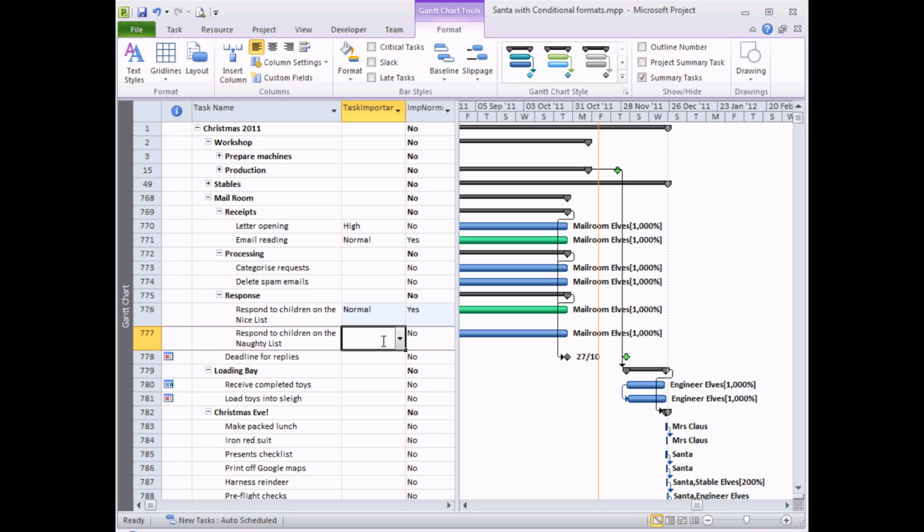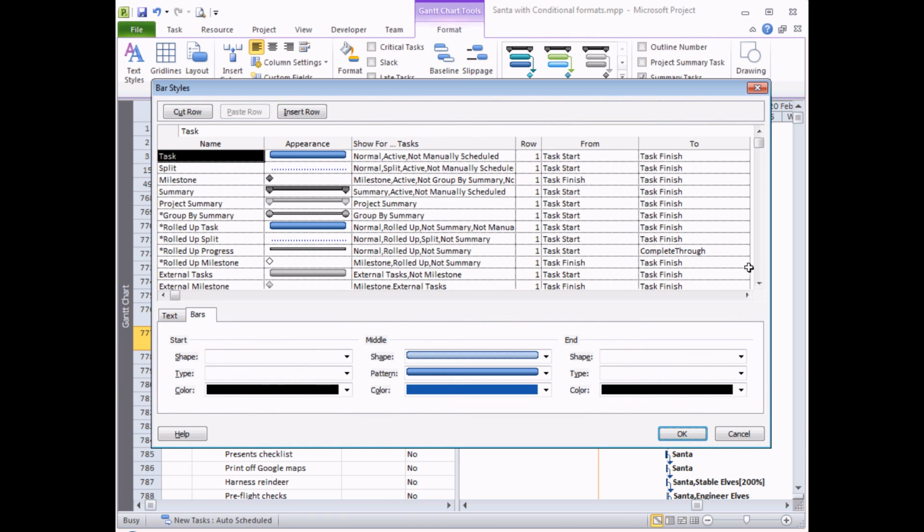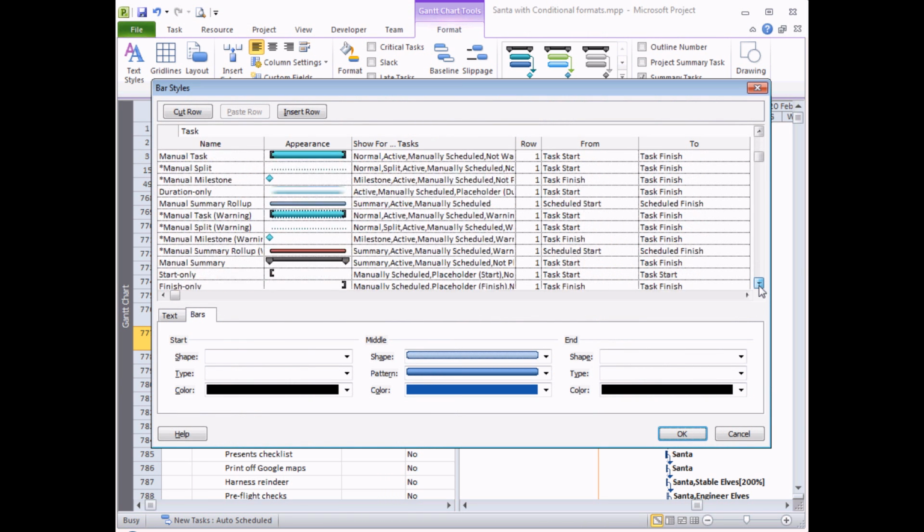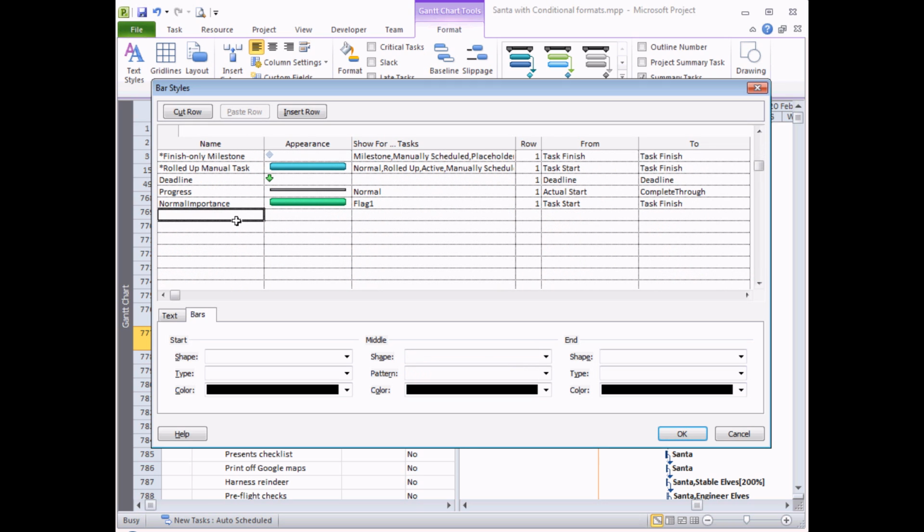So all I need to do now is create two more conditional formats that pick up on the flag 2 and flag 3 fields. So back to the Format tab, back to the Format button, and back to the Bar Styles option. Scroll to the end of the existing list of bar styles, and let's create one for high importance, which will have the same shape.